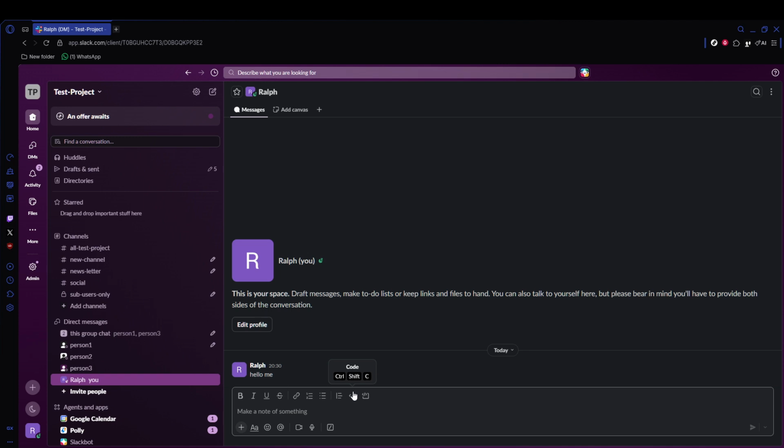Keep in mind that a user's direct messages cannot be migrated until that user completes this authorization step. After that, map your user directories. Go to the user mapping section and begin with auto mapping, which usually matches accounts based on identical email addresses. If some users have different addresses because of domain changes, acquisitions, or renamed accounts, upload a CSV mapping file with the correct manual matches. This step is essential for accuracy, so take the time to verify any exceptions.